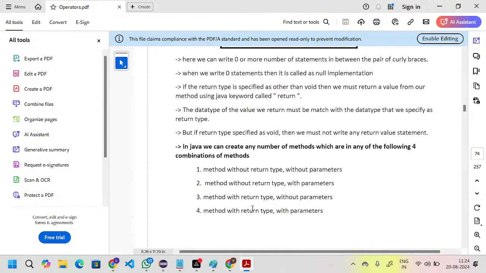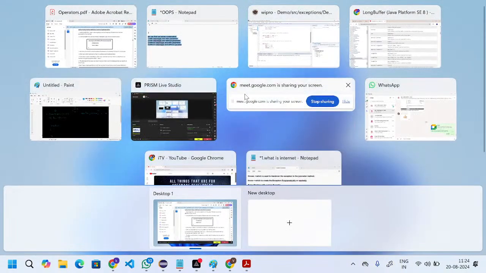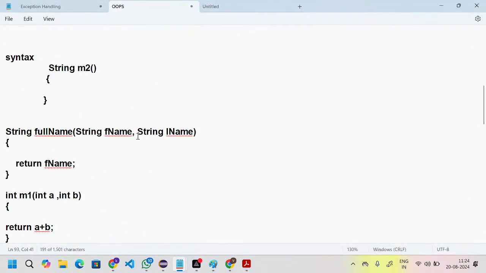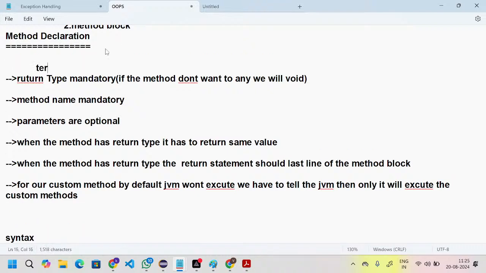So these are the four combinations. Okay. Are you guys clear with my point? Here is the method declaration syntax: the return type, then the method name, and here you can pass the list of parameters.